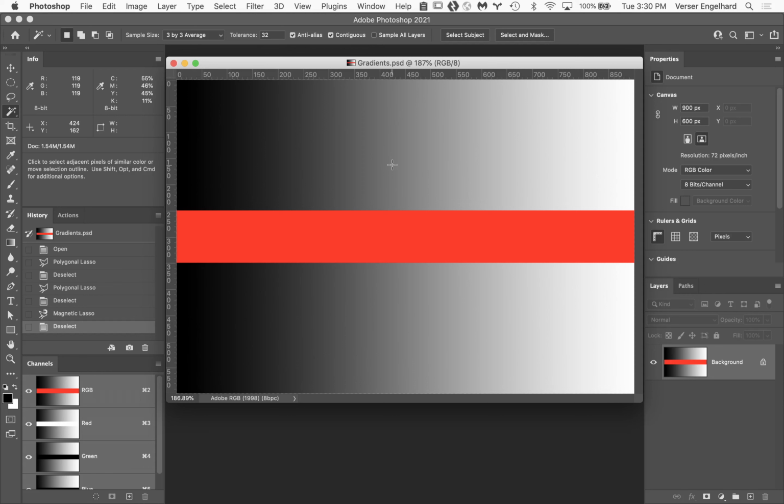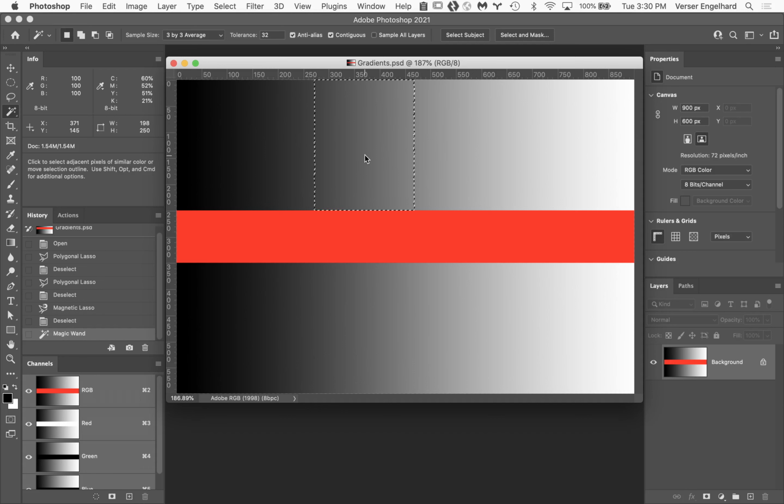However, we can get a readout on this as well, which is what I want to do. So I want you to hover your cursor over to the point where you get a readout of 100, 100, 100. It's just the easiest way to actually figure out what's going on here. And click once. And you should get a square that actually happens like this. This is the magic wand tool.